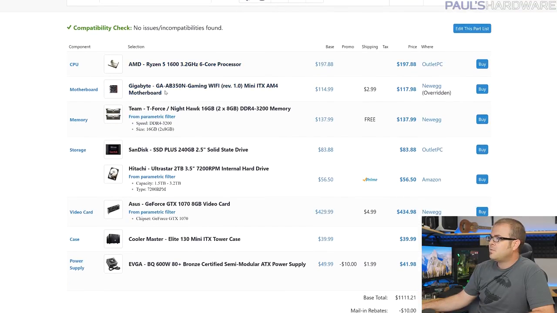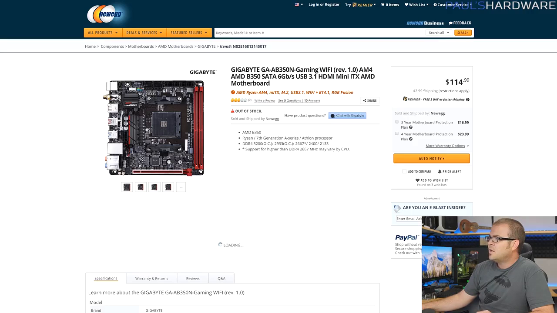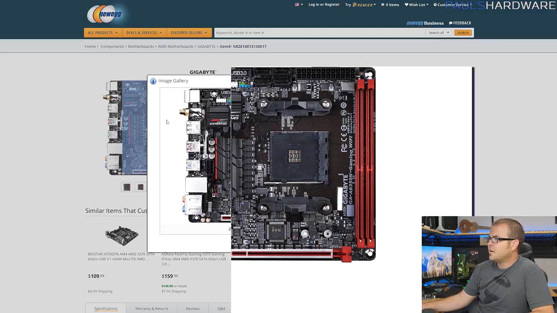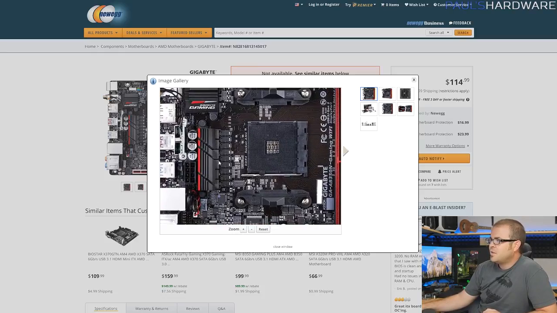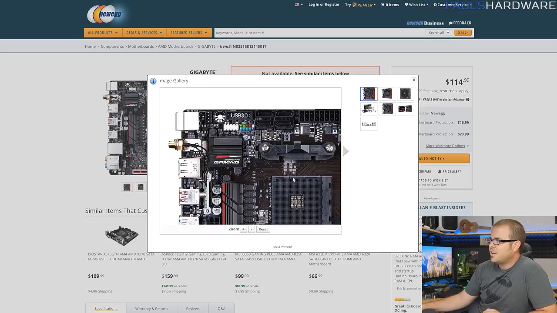Gigabyte motherboard, a B350, and this is one of just a few little tiny motherboards that are available right now. Although this one is a little bit nicer, I think. BioStar has one of these available as well, but this one also has Wi-Fi, and imagine if you're taking this to a dorm or something like that, you might get some advantage by being able to not have to worry about running an Ethernet cable everywhere.